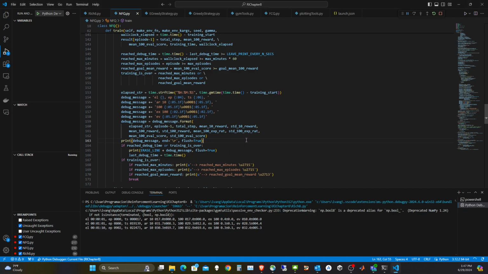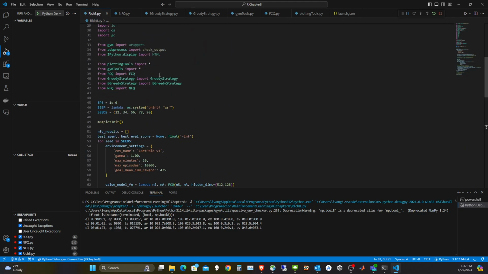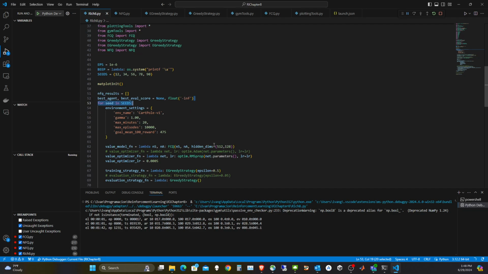In the first run that I did, it didn't reach the goal because I wanted to get through the debugging parts quicker. But now I increased the maximum number of episodes. It was reaching a maximum of 100 episodes, so I changed it to 10,000. And now the average reward is improving. You can see that it's 100 right now; it was 1731, and the evaluation is also close to that. Of course you have to run it a lot, but for debugging it's better, because it allows you to go quickly through the code.